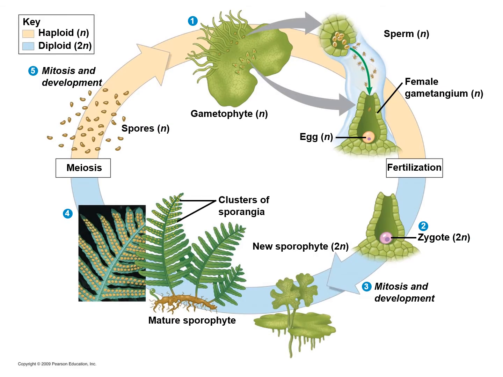And so then this is the life cycle of a fern, where we have the eggs that are stored in the female gametangium that looks a little like a vase here, the sperm that are stored in a little sac, and hopefully the sperm from a different gametophyte will fertilize the egg, make a zygote. The zygote will grow into a new adult fern, and that adult fern is what you've been more familiar with seeing in gardens. And I hope you had a chance to find a fern in your neighborhood, but if not, you can always look for an image online, but then you have to draw it.